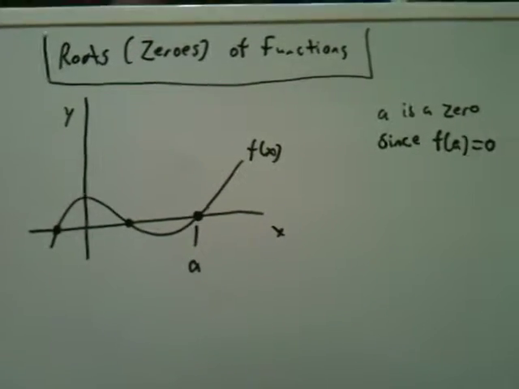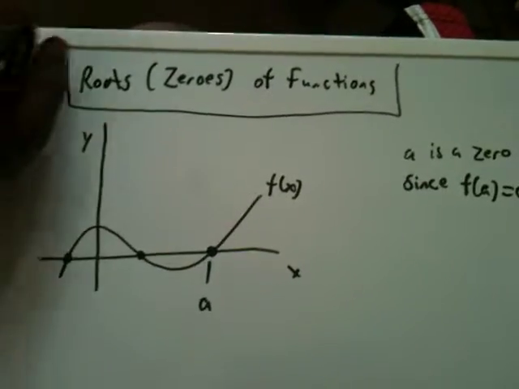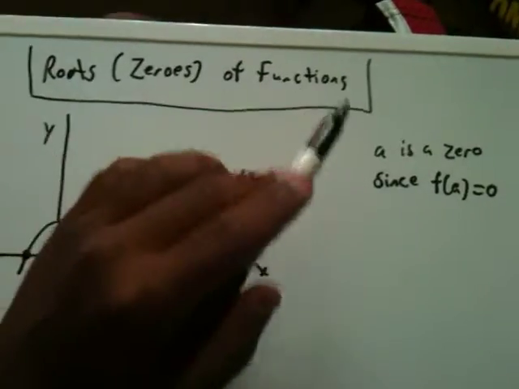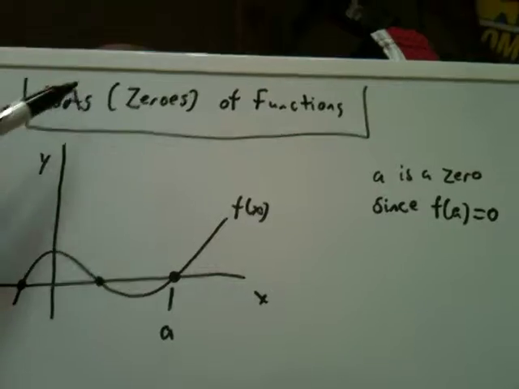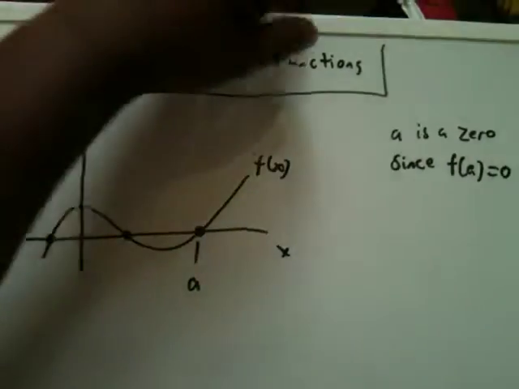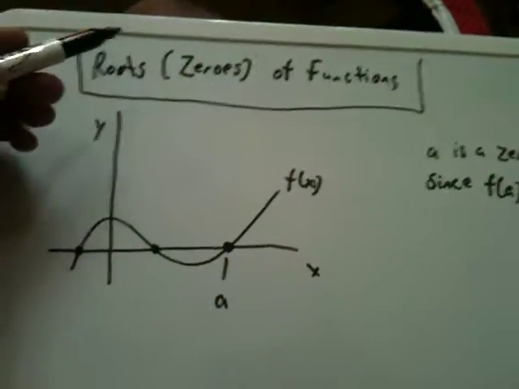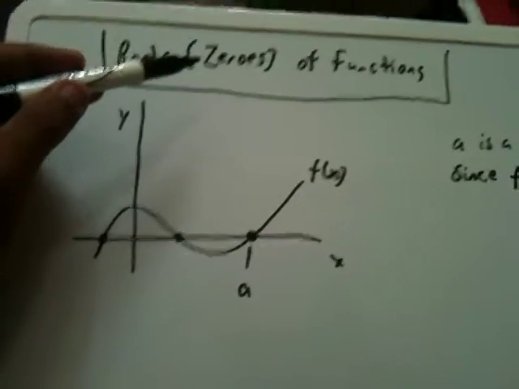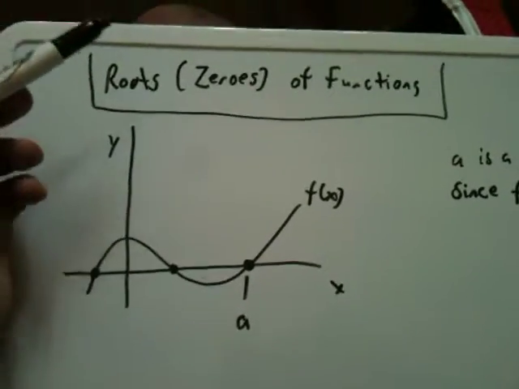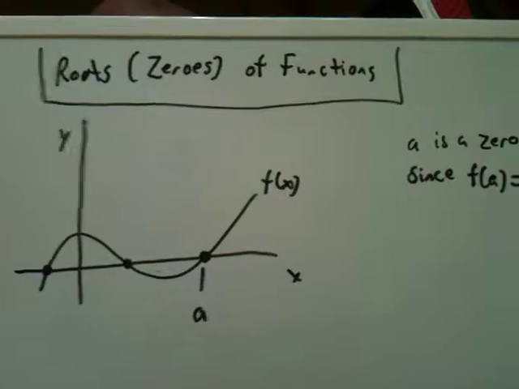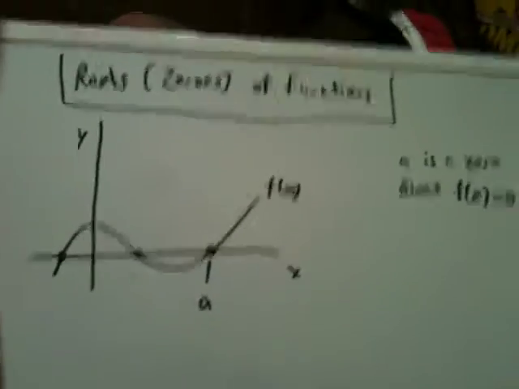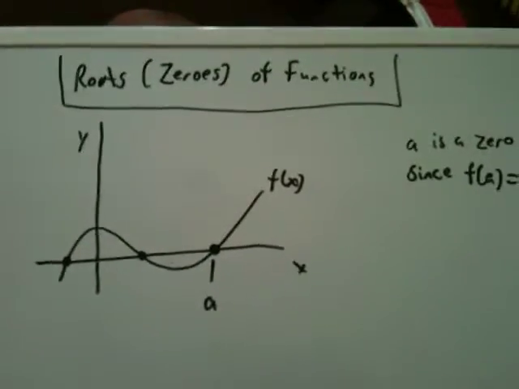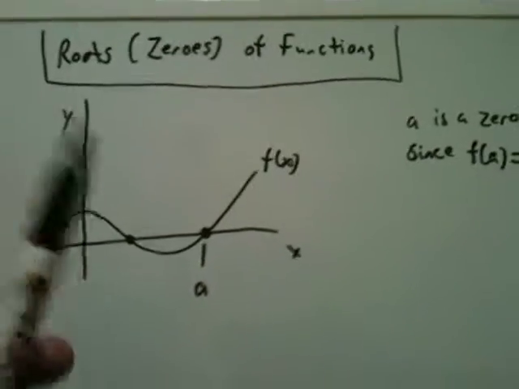Alright, so I'm going to start talking about roots and zeros of functions. And you can use these two words interchangeably. They pretty much mean the same thing. So if someone says, hey, find the roots of this function, they mean the same thing as, hey, find the zeros of this function. It's also going to be a long string of videos because there's a lot to go into, but I can get through it.